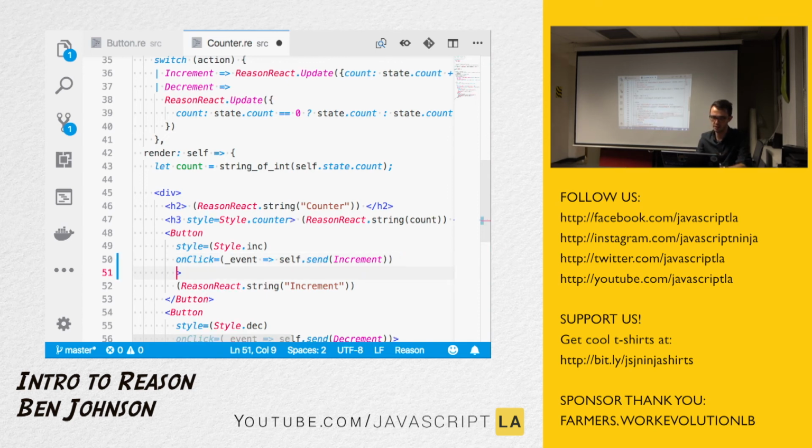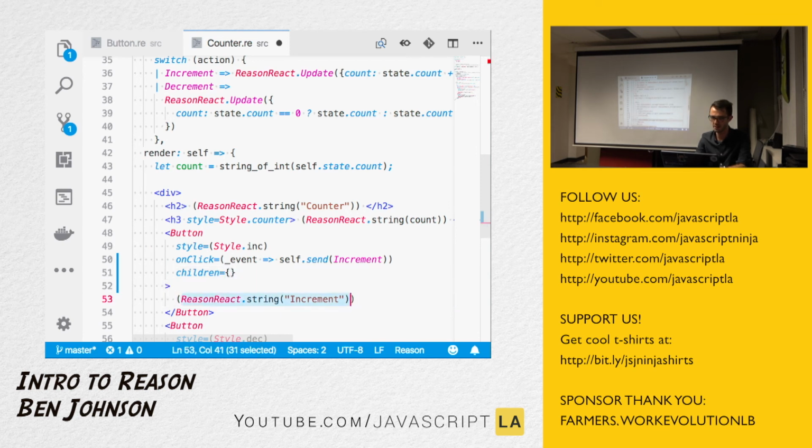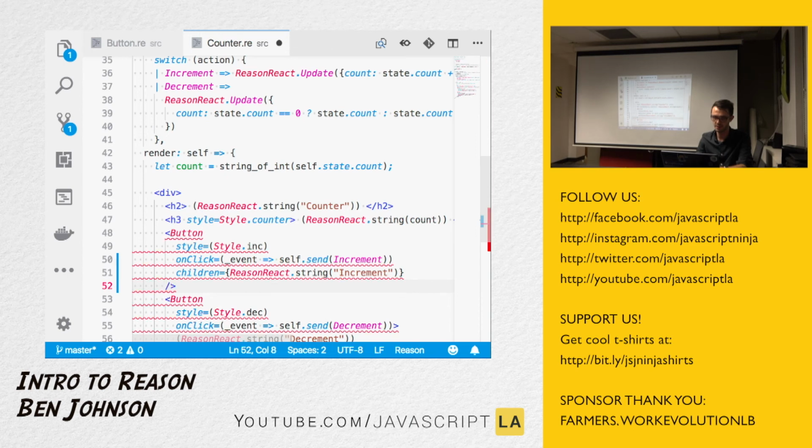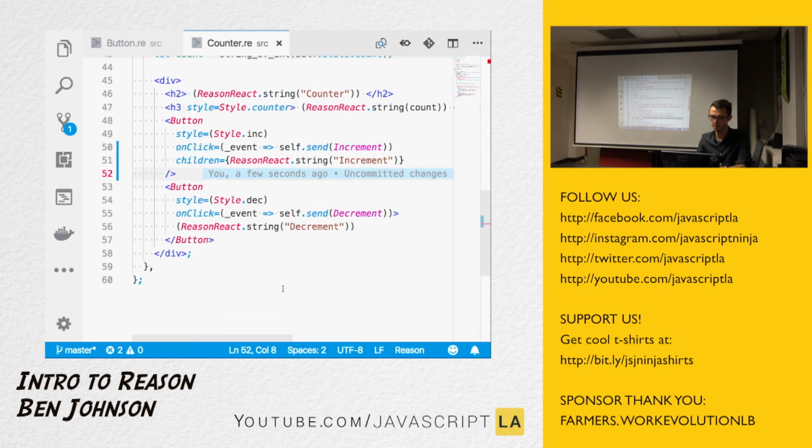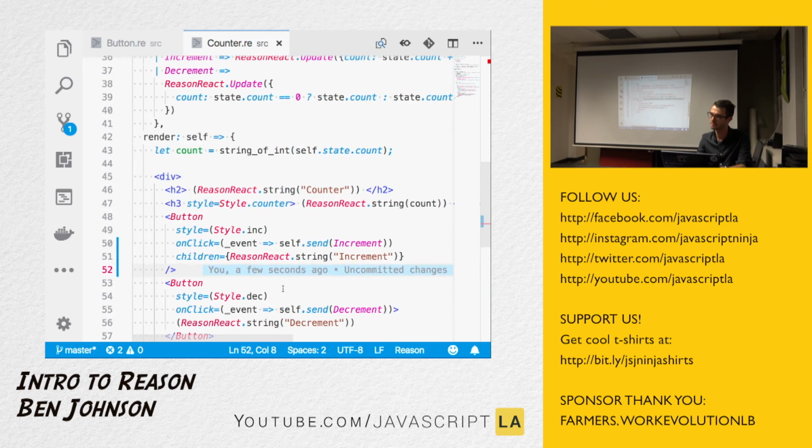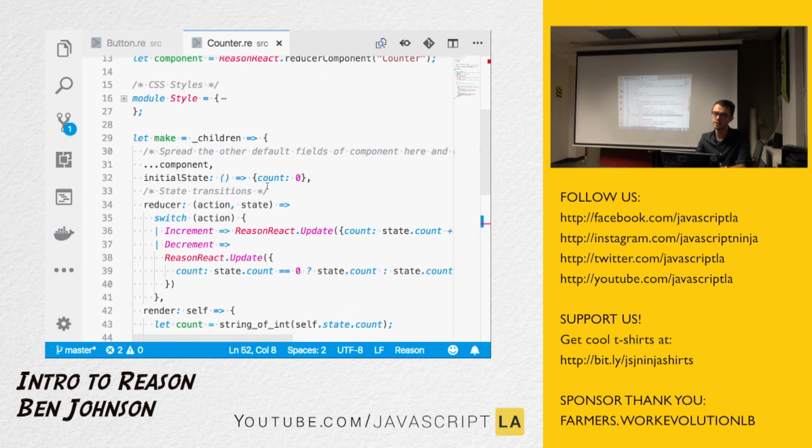So like this, right? I mean, that would ditch the sacrifice, right? You wouldn't have to be so explicit. You mean like this, right? I think you might still have to be as explicit. I haven't tried that, to be honest. We'll see if it yells at us. Best way to find out is to just try it. Looks like it's okay by the compiler, right? So children isn't a named argument.